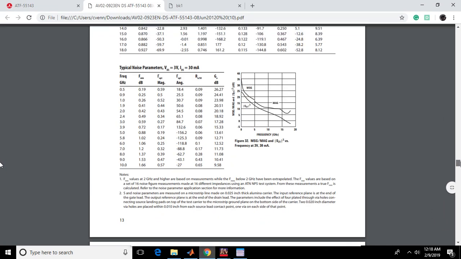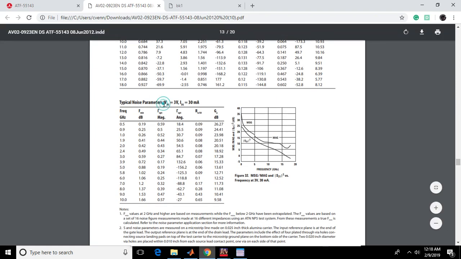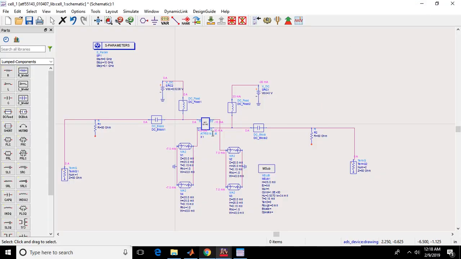So the S parameters are going to be totally different, but the noise parameters are going to be the same, so you wouldn't have to worry about that.